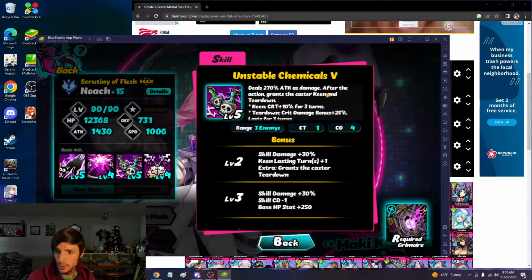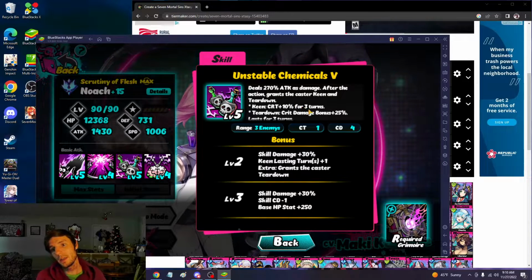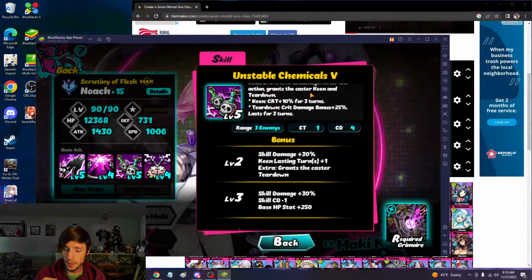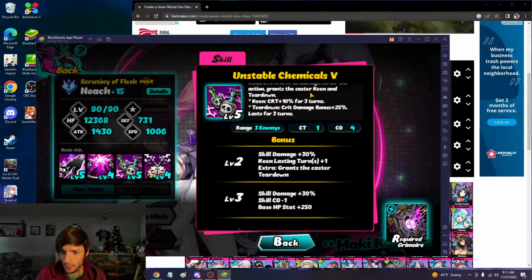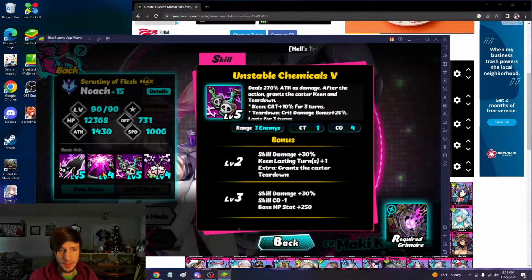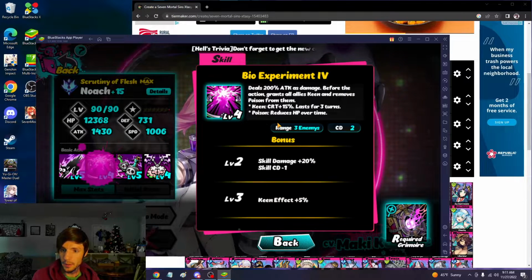Alright, so her ult deals damage and gives herself Keen and Tear Down, so she's going to give herself more crit. And she's going to get a crit damage bonus. This is very good. And only has a CT of 1, so she's actually going to be able to use this. So far, she's looking like one of the best 4-star Awakers.